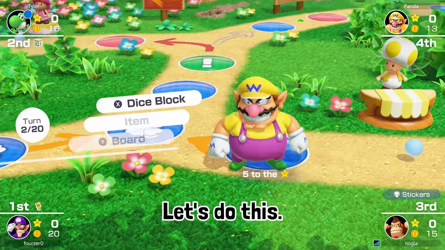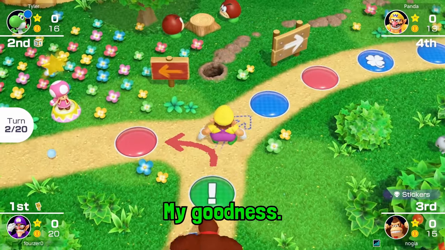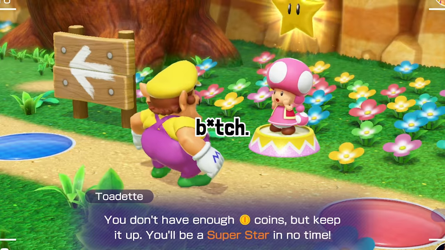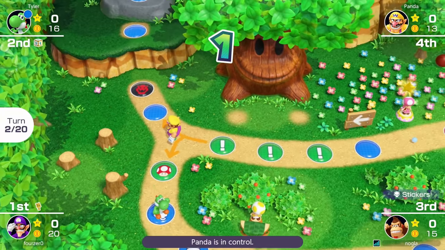All right, fat boy, let's do this. 9? Beautiful. Jesus Christ. My goodness. Leave some numbers for us, dude. Shut up, bitch. I have a gun. Oh my god. Editor, oh my god, that donkey. He didn't fall for it.